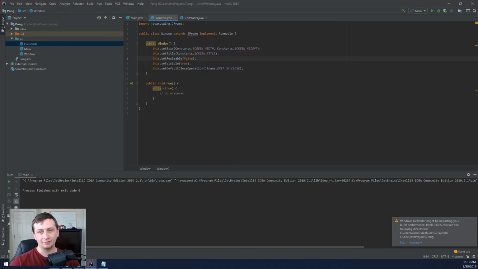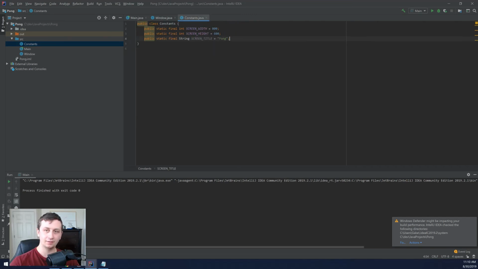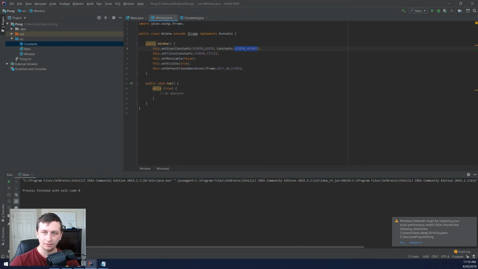Okay, and you may be wondering why worry about all this? There's no point, but in the long run, you'll see that this will actually make your life a lot easier. If you ever have to start changing things, you can just go to Constants, change stuff in here, and then you don't have to worry about looking for it all over in your code. It's just a good practice, and you'll see when we end up having to use this.